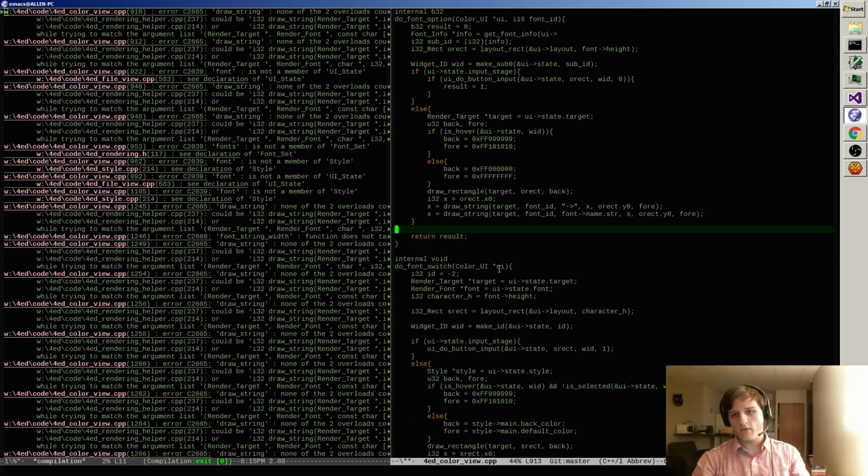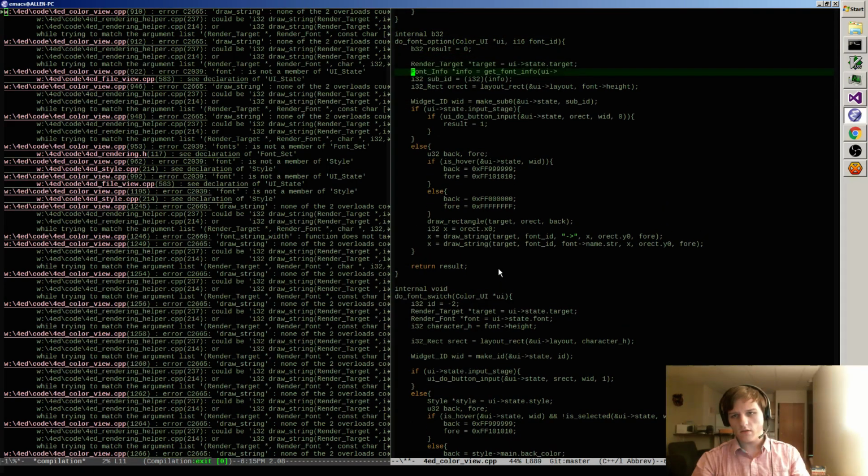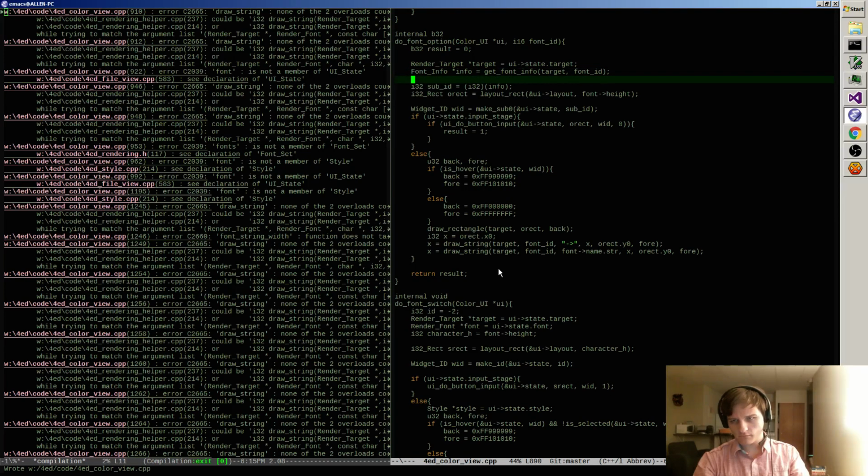Let me grab the render target from down there, just plop it in, and then the font ID, info height, UI layout, good. Where else does the font come up?